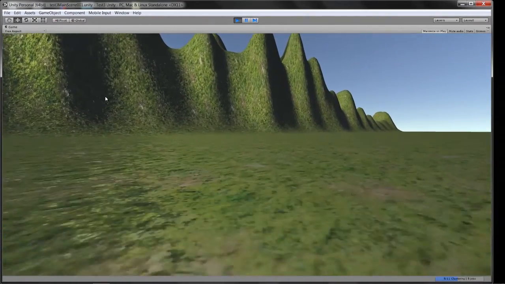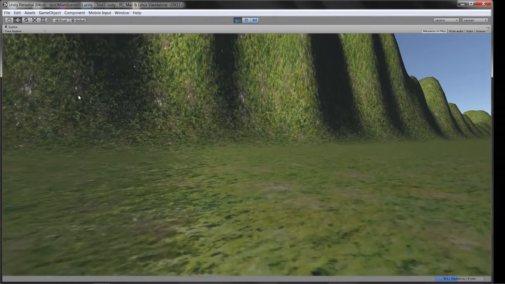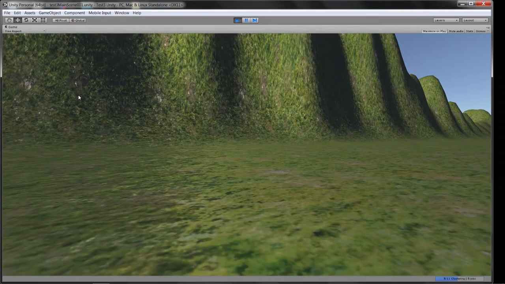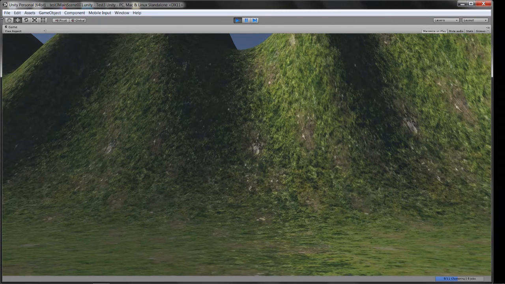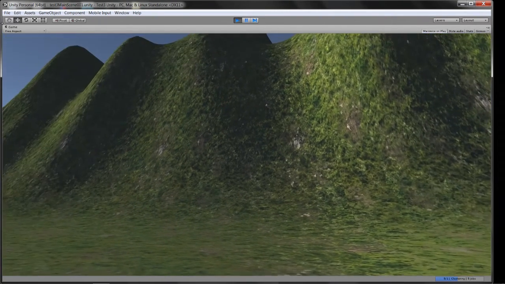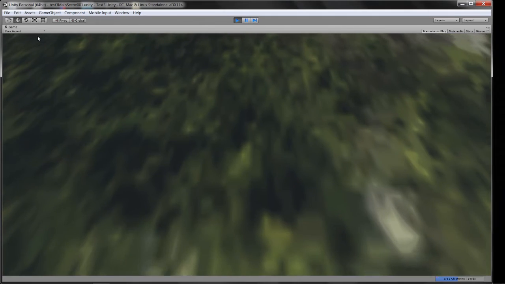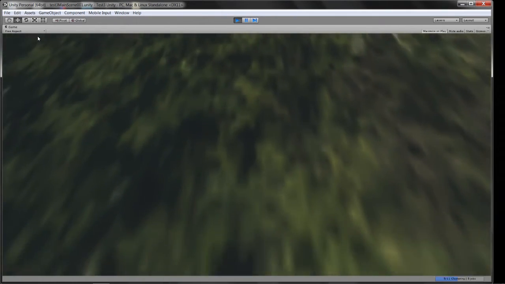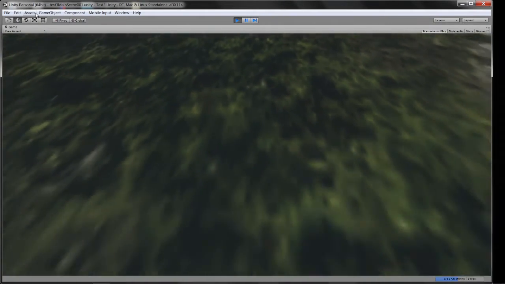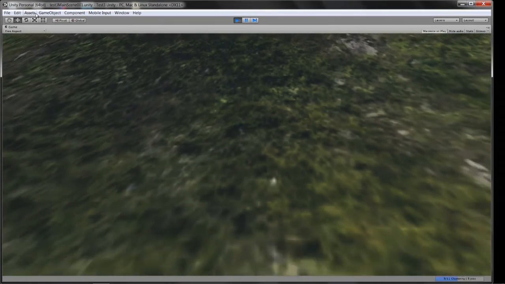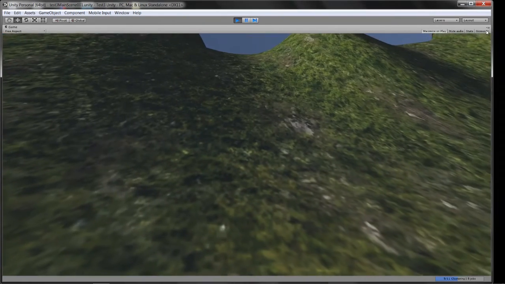So we got ourselves some humongously tall hills. And of course, one of the other things you could do is you could jump. And you know the AWSD keys work on this as well. I can go up here and get to a certain point. And I'm going to jump, jump, jump, jump, jump. And it's not going to let me go. I'm falling down. That's gravity. Because gravity sucks.